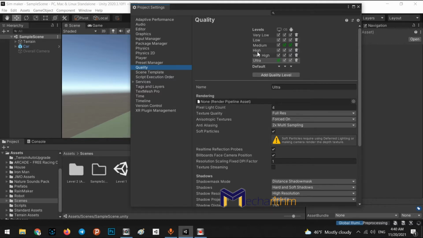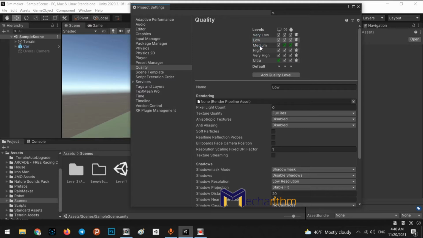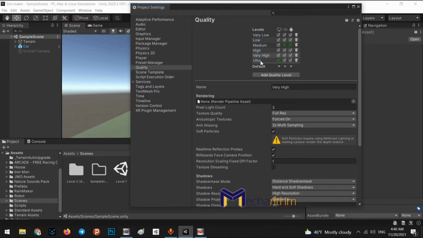In here, it has defined several levels of quality: very low, low, medium, high, very high, ultra, or we can even create our own quality level. Or we can even change the parameters of each one.